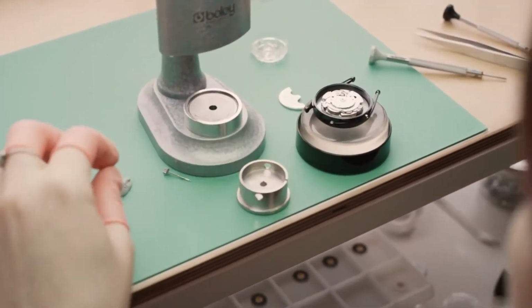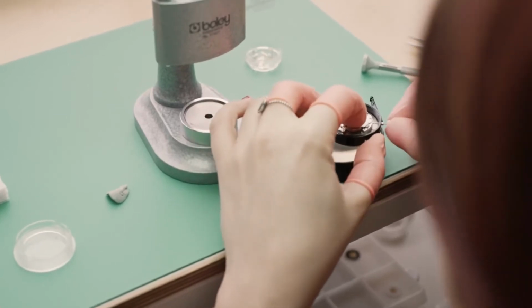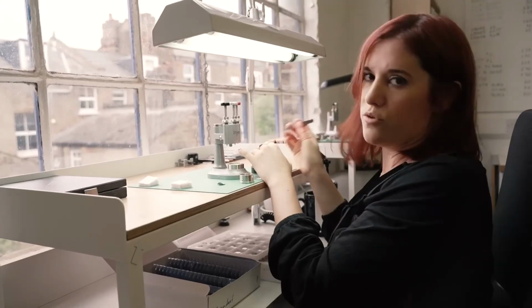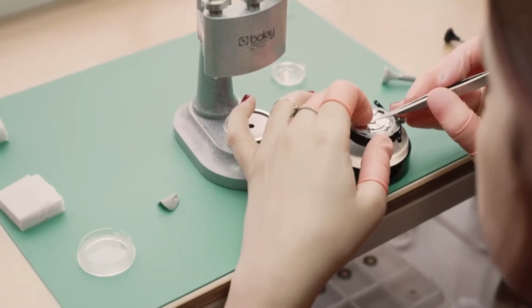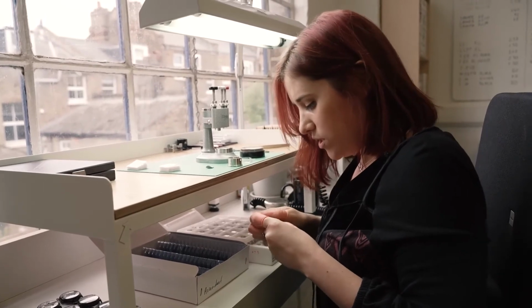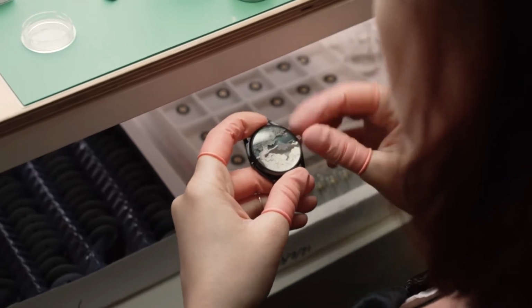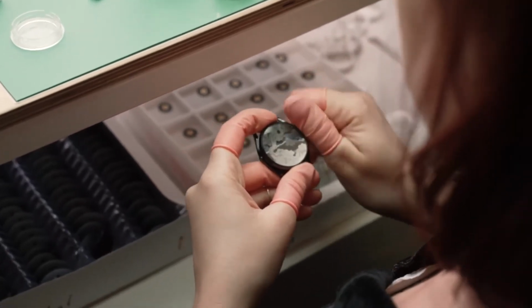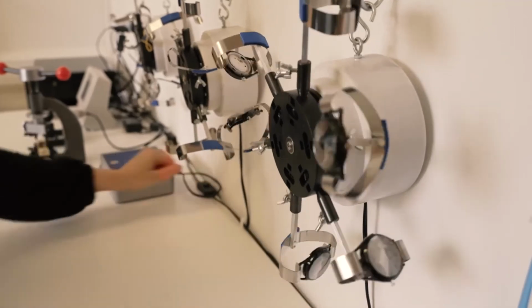Then we fit the rotor of the watch again, that I have taken off before to protect the movement when pushing in the disc. Check again that everything's flipping correctly and that there's no dust inside the watch. And then I set it to time, wind it, and then it's ready to be tested both statically on the mat and on the winding machine on the wall.